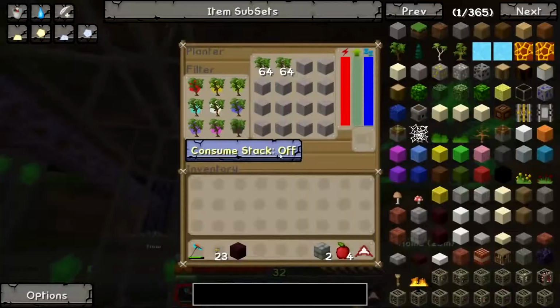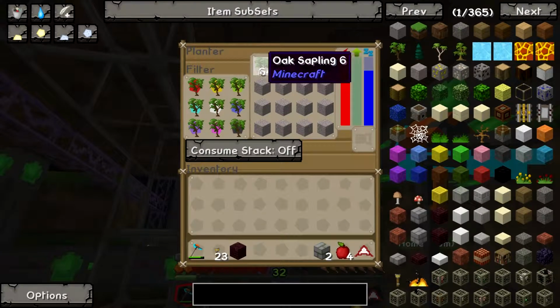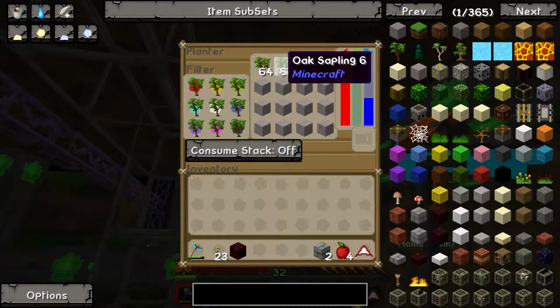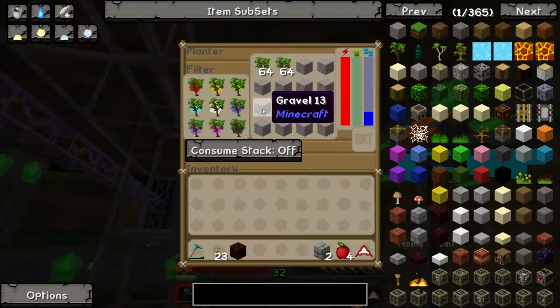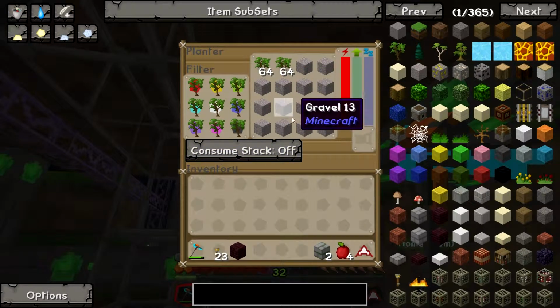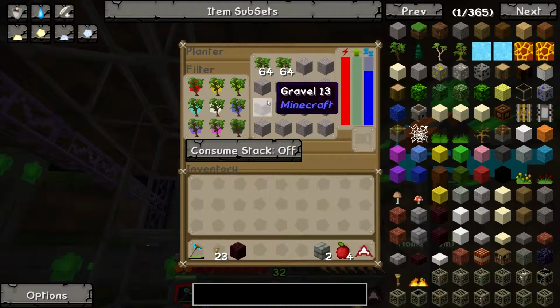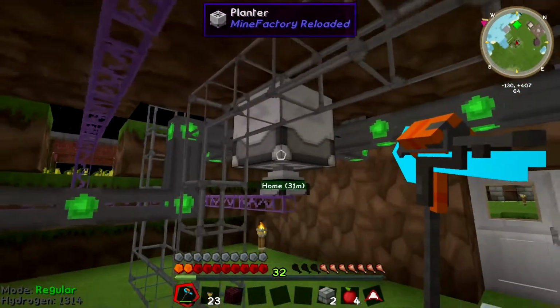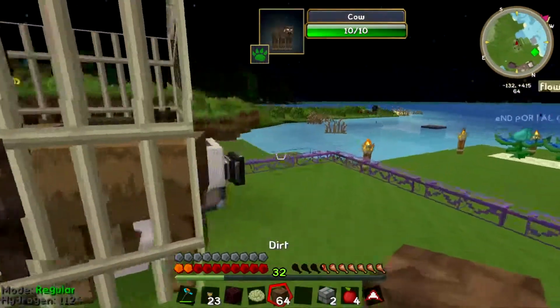Because especially on this one that's planting my oak saplings, this whole thing was just full of stacks of 64 saplings, which I just didn't need in there, especially if I'm going to start making biofuel out of it. So I'd rather have them going into my inventory, into the storage system, rather than clogging up this thing. So I just filled it up with gravel, just to stop putting things in there. So I've only got 2 stacks in there at once.